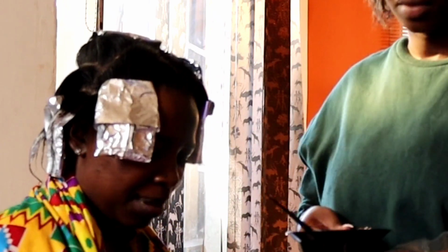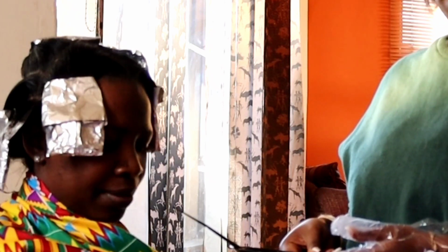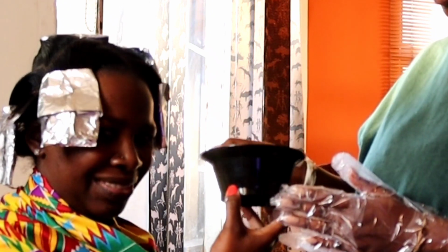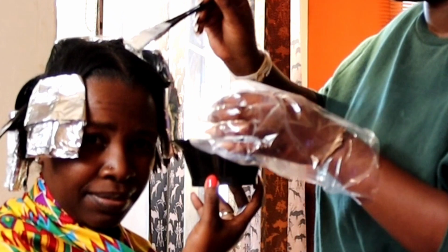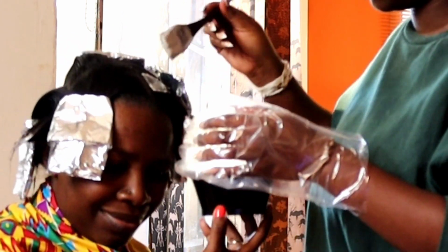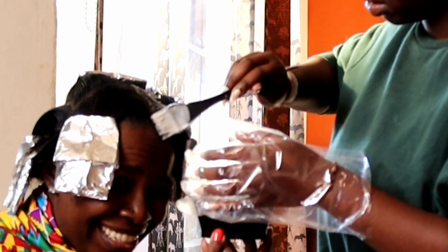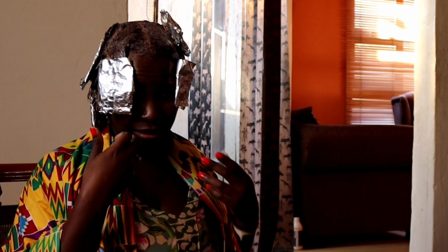So in this section here, it's a different dye that we mixed. I'm using two colors, as I said. So this one that I'm doing here is a DZ brown, also from Dark and Lovely. It's slightly brown. It's not slightly, it's strong. It's a strong brown. It's almost like a chocolate color. I'm dyeing it on my roots. As you can see here, I just sped it up.